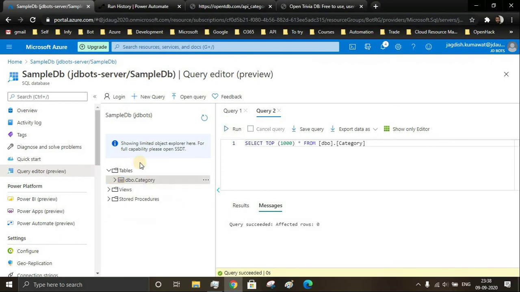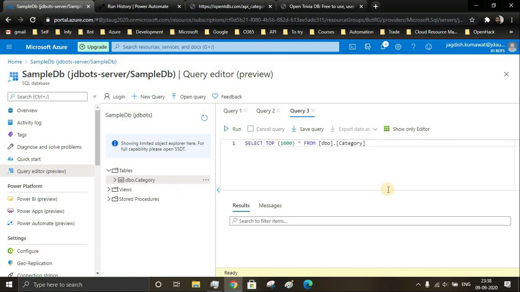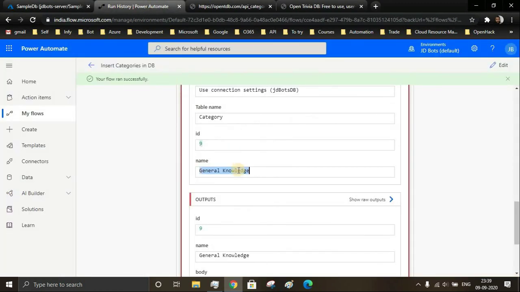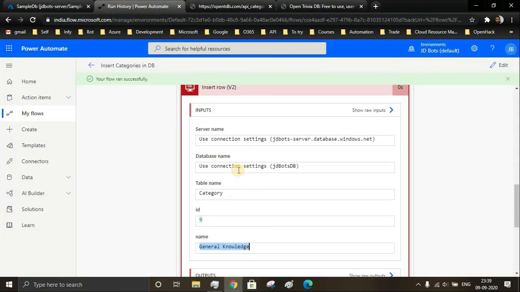I think there seems to be some issue. Let me refresh our database. Select top 1000 rows and run the query. Wait a second.